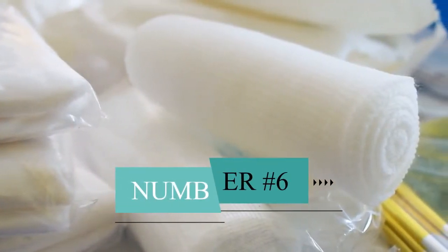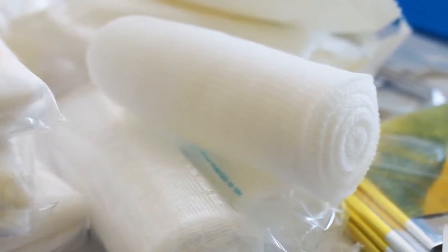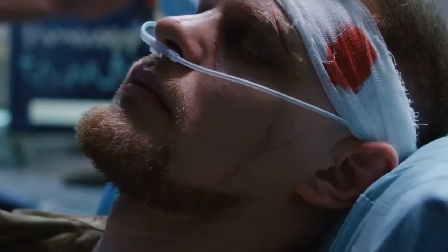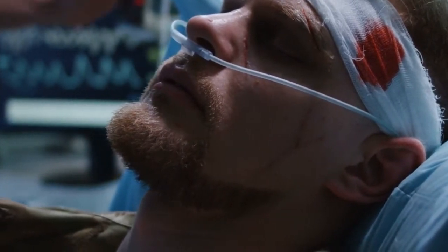Number six: bandages. Bandages are normally applied to protect wounds from further contamination, but engineers are now studying new ways to enhance their antimicrobial properties using nanotechnology engineering. Incorporating noble metals, which have natural antimicrobial properties, into bandages has been proven to help combat bacterial infections. Since silver disrupts the growth of bacteria by blocking its metabolism, engineers have developed ways to create bandages with silver nanoparticles woven into them, commonly used to address injuries prone to infection like burn wounds.